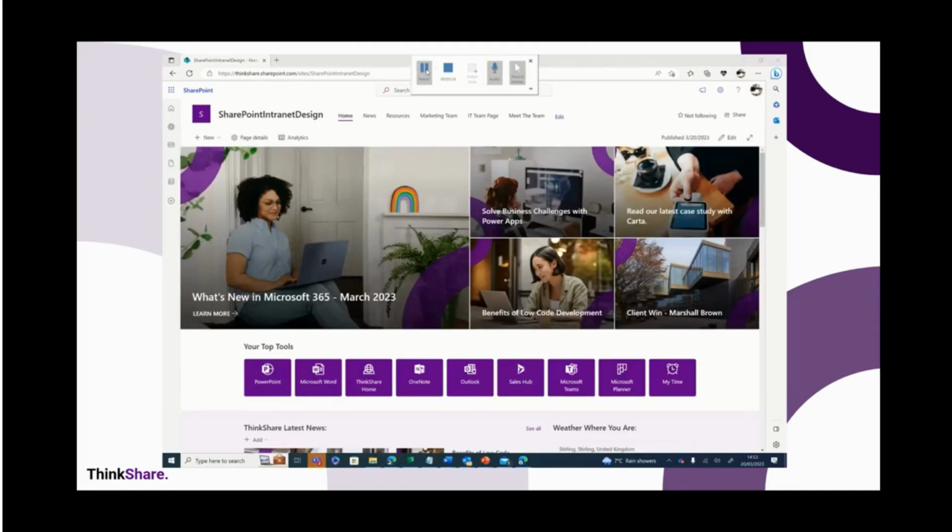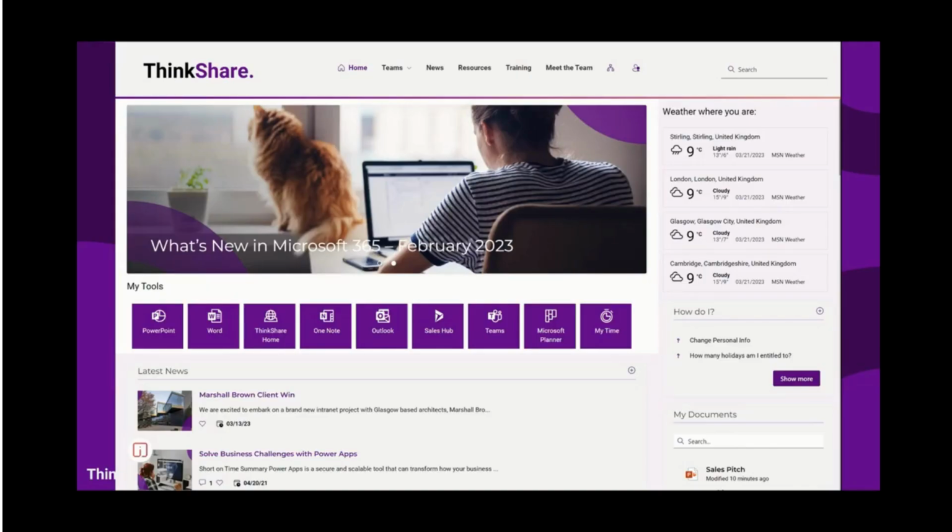So now I might be biased because I created this, but to me this doesn't look like a solution that was built with limited design tools. This looks like an intranet that was built with its users in mind and is designed to help them do their job in a more effective and efficient way. So now you've had a quick tour of SharePoint, let's take a look at Involv.